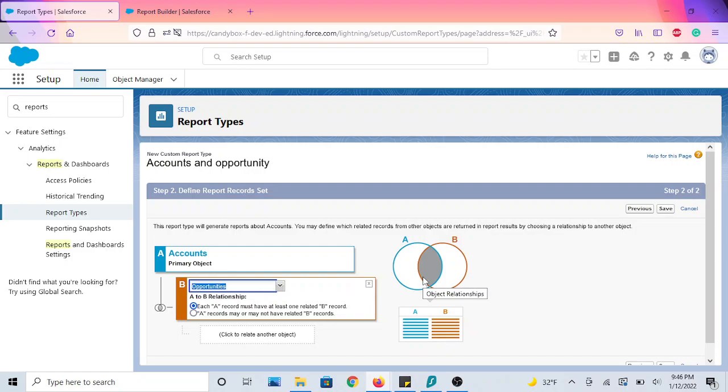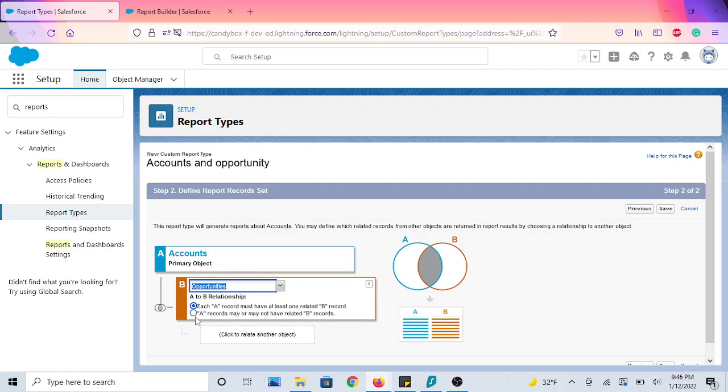If you guys are familiar with SQL, joining is something very imperative. Joining in general just means combining rows, records from multiple tables. An inner join selects records that have matching values in both tables, so common values from both objects in this instance. If you select this option, each A record must have at least one related B record.